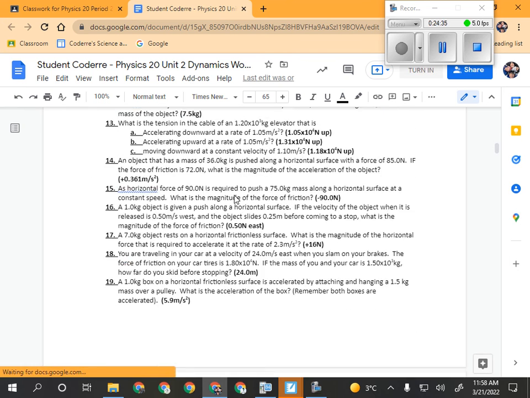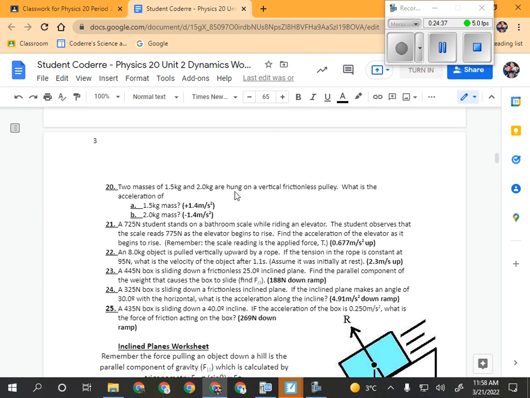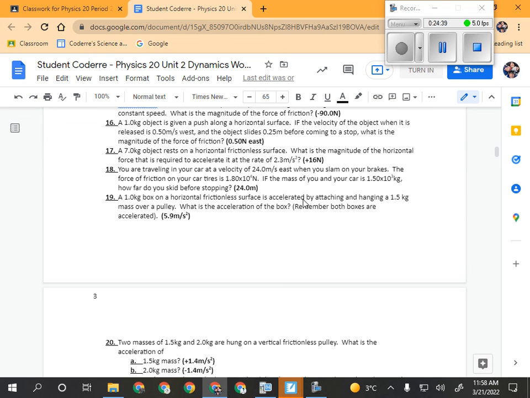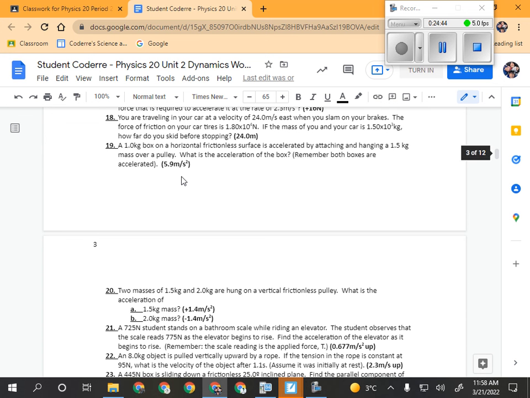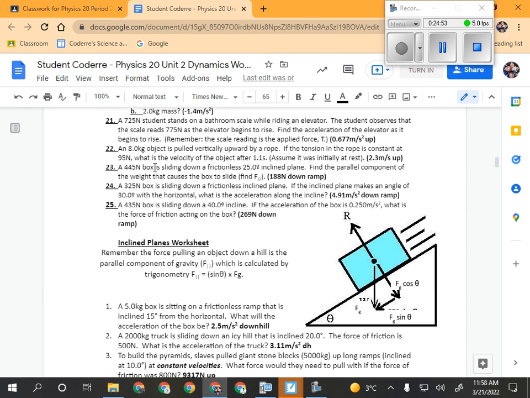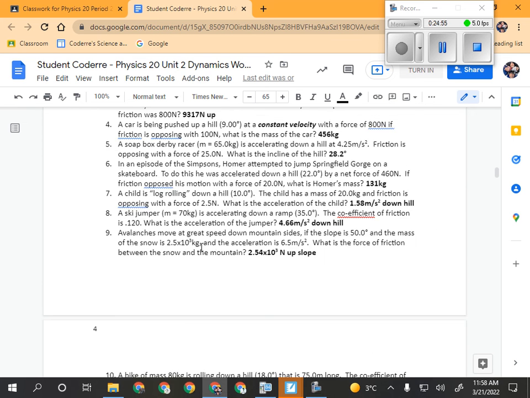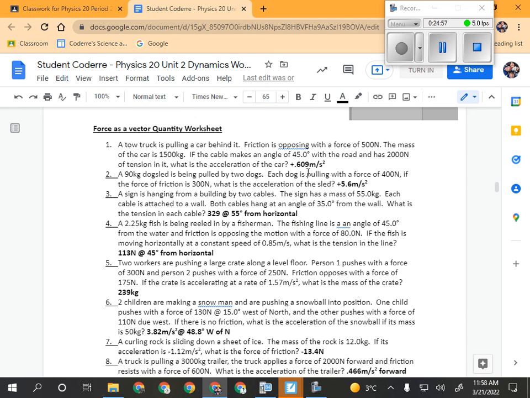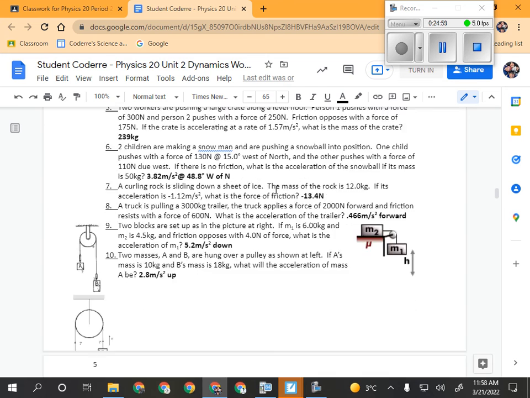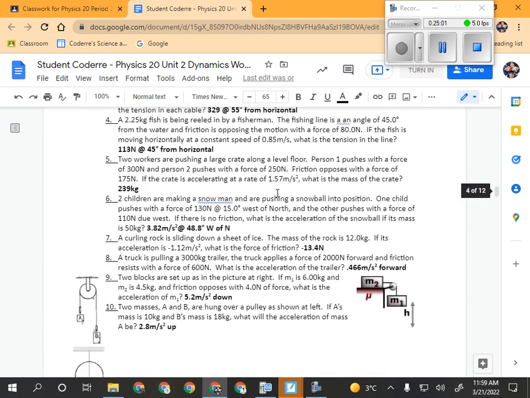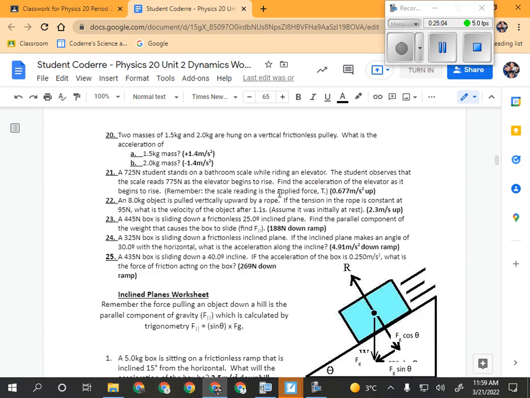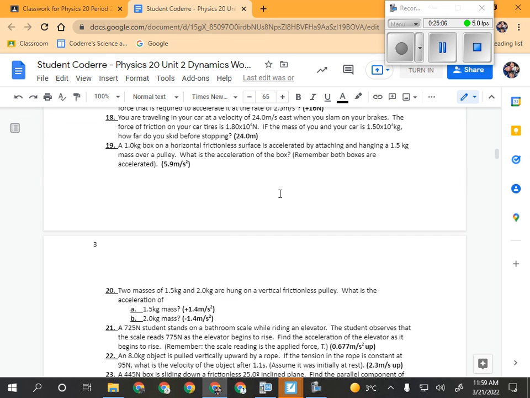Okay, so let's say you guys could start with 19 on page 2, the end of page 2, question 19. And keep moving on from there, okay? You can do any of the ones from 19 on. There's a page after this one that's just inclined planes, and a page after that that's all vectors. Okay? So there's a whole bunch of different types of problems here that you guys can try, but for right now, let's say from 19 on.